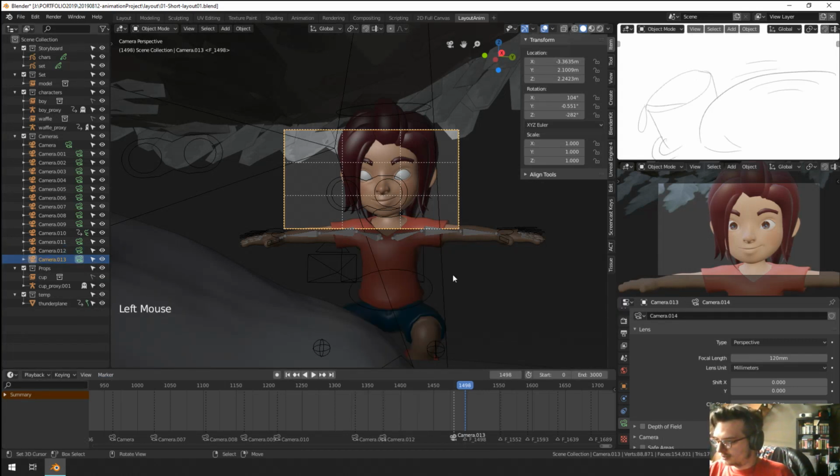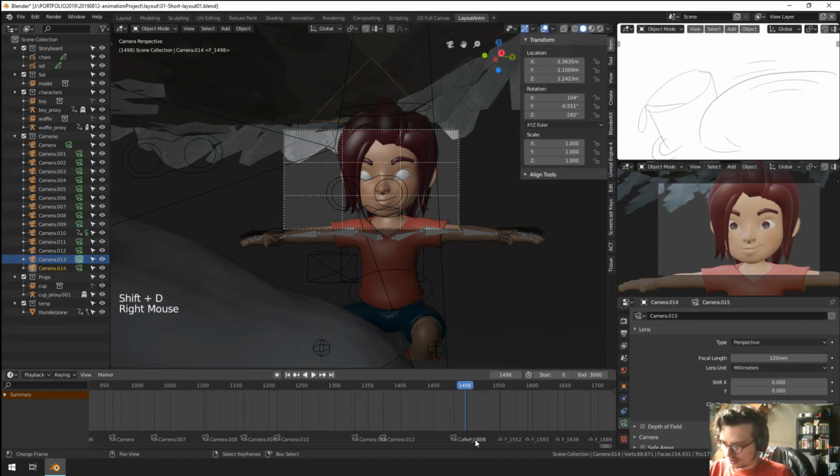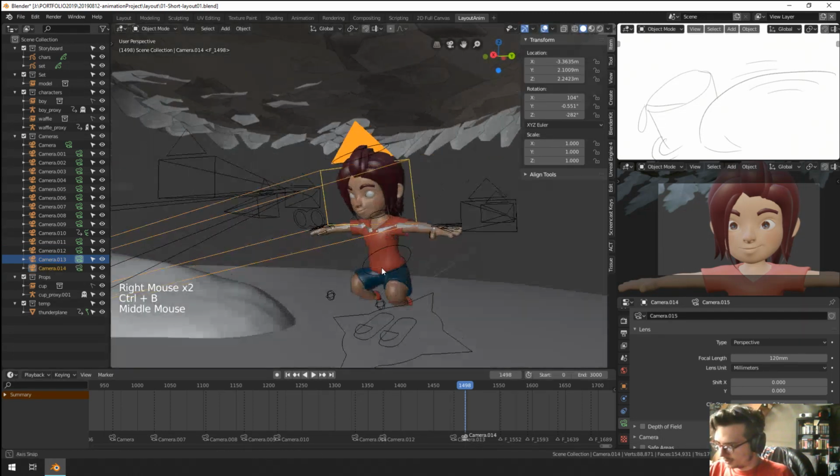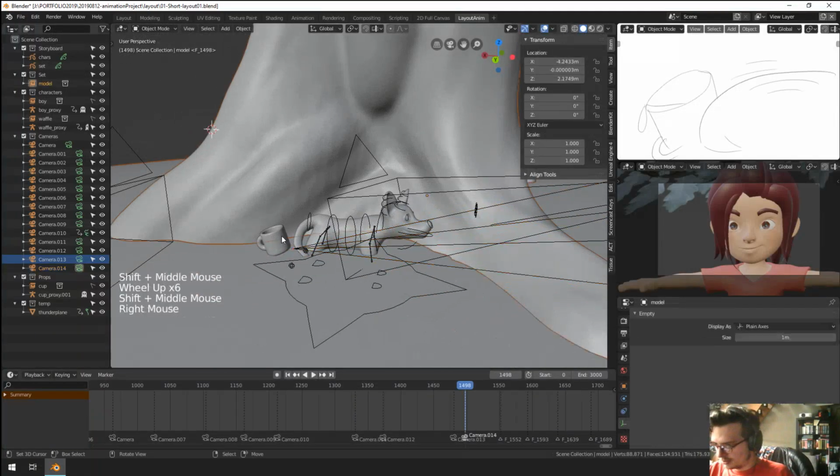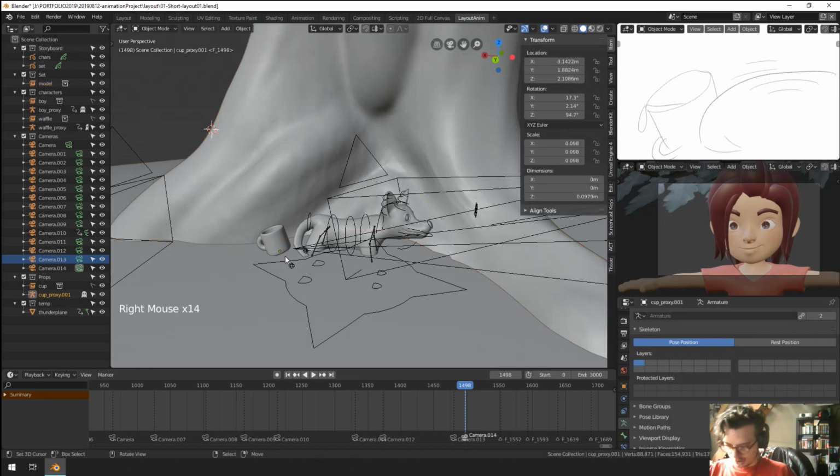And then we want to duplicate the camera. Control B. Move around here. And we actually just want to focus on the cup. There we go.